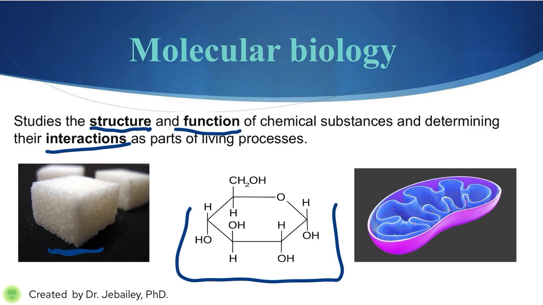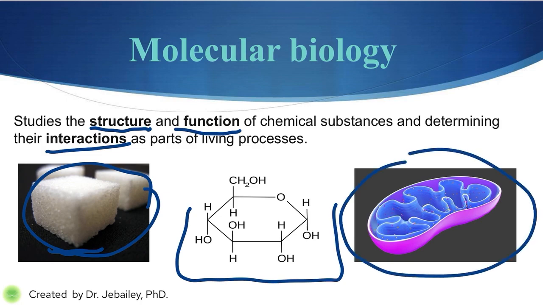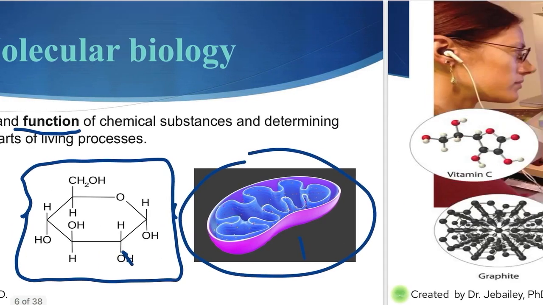And then again, we know that we need sugar, for instance, to be placed inside our mitochondria in order to produce energy. So there's always a link between all of these. Each one has a different level of size. This is what we see, and this is tiny and tiny. But molecular biology focuses right here in the middle on all the bonds and interactions between these elements.